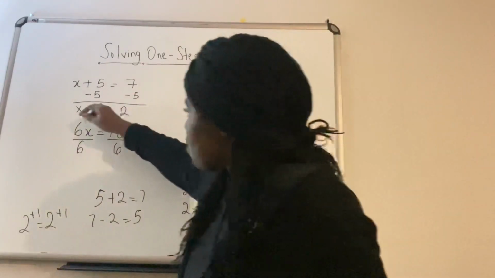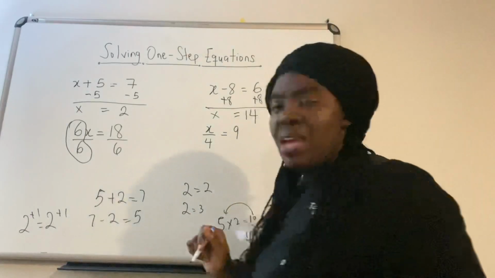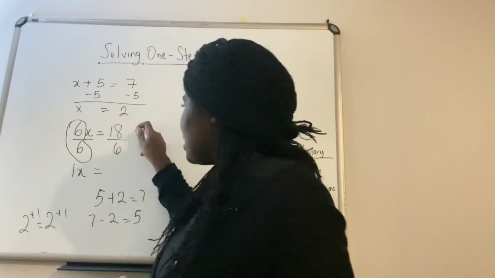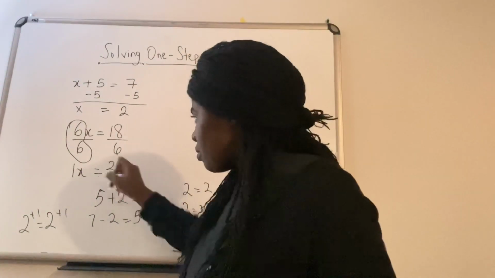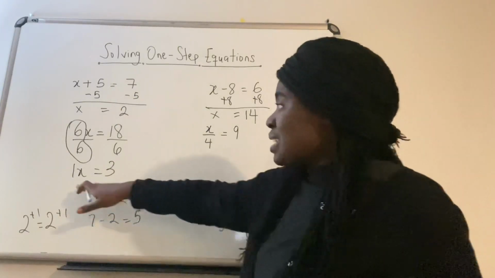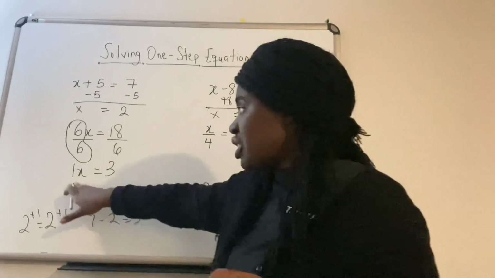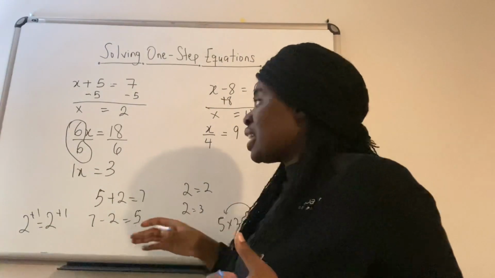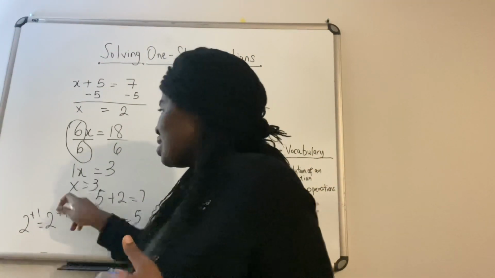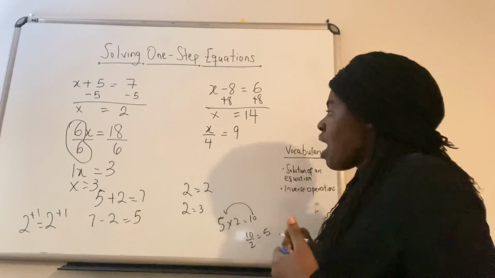Now look at this. We have a fraction that's equal to 1. 6 over 6, right? So that's 1. And so we have 1x is equal to 18 divided by 6, which is 3. But what is 1x? Remember, in math, anytime we have 1x or 1a or 1c, whatever it is, with 1 as the coefficient, the number in front of the letter, we can always get rid of the 1 and just write x. So x is equal to 3. This is just the standard way of writing it, even though the other form is not incorrect. It's also correct.